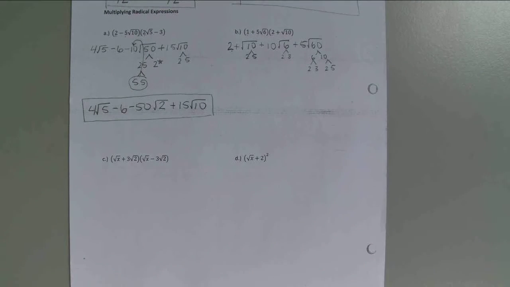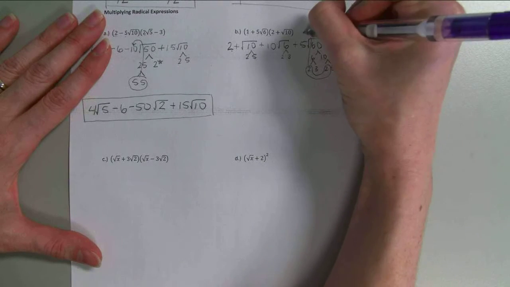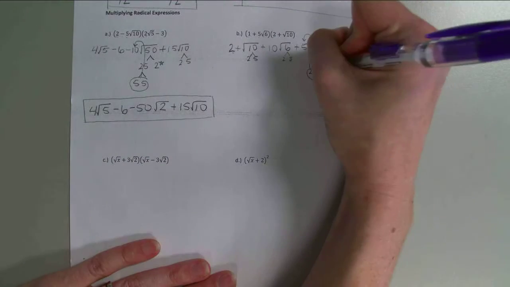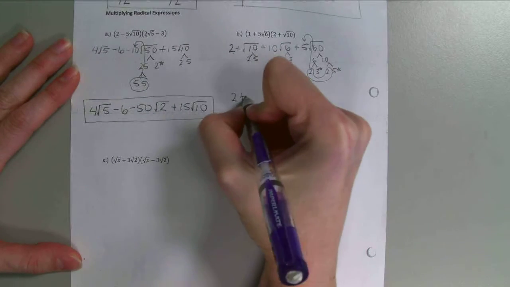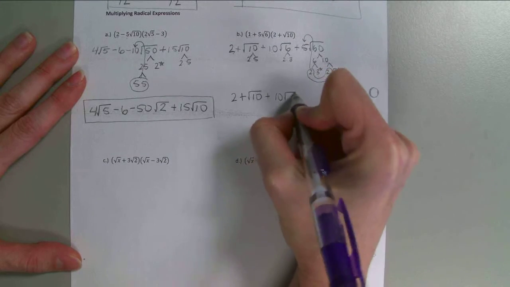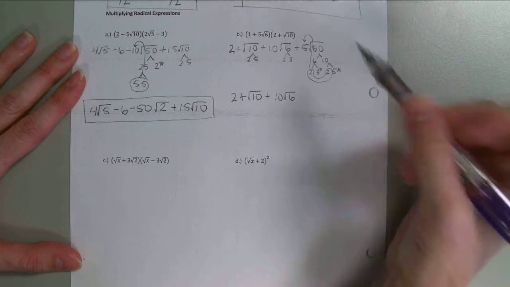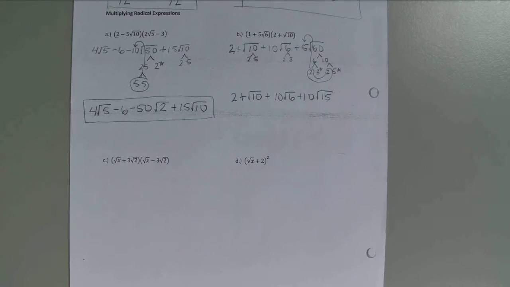Is that all right? So what pair do we find on the inside of 60? A pair of what? 2's. All right, so we're going to have these 2's come out. But when they come out, they're going to multiply by that 5 that's already there. Who's going to stay in? The 3 and the 5, and they'll just multiply to be the remainder on the inside. Okay? So let's go ahead and rewrite all these terms. 2 didn't change, so it's just a 2. Root 10 didn't break down anymore, so it's just a root 10. Root 6 didn't break down anymore, so that's just a 10 root 6. And then last thing, the 2 came out, so 2 times 5 is 10. And then what are we going to have on the inside? 3 times 5 or 15. Does that look right? You go look and see if we have any like radicals. We don't. We have a root 10, a root 6, and a root 15. So that's our final answer.